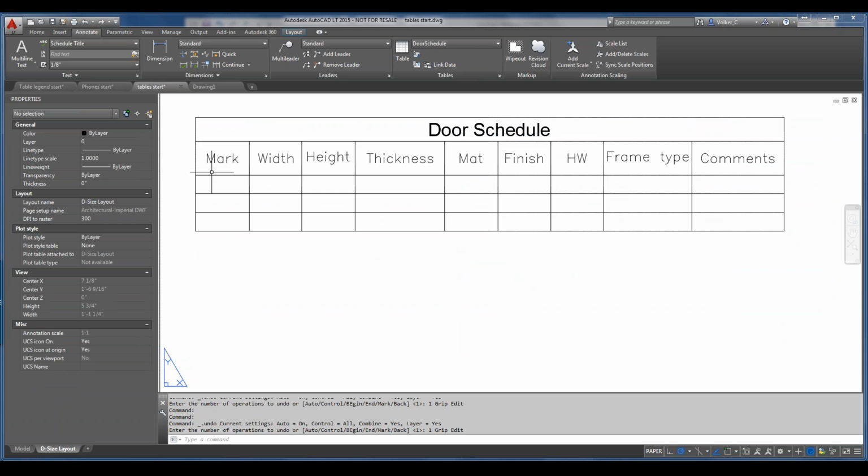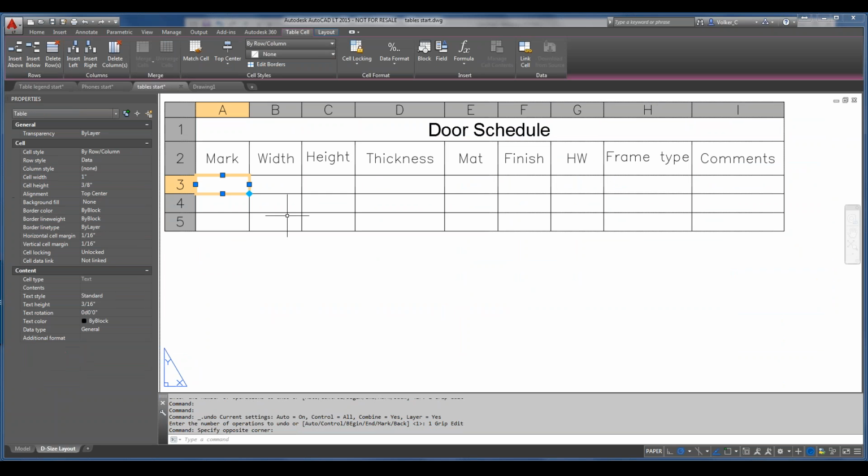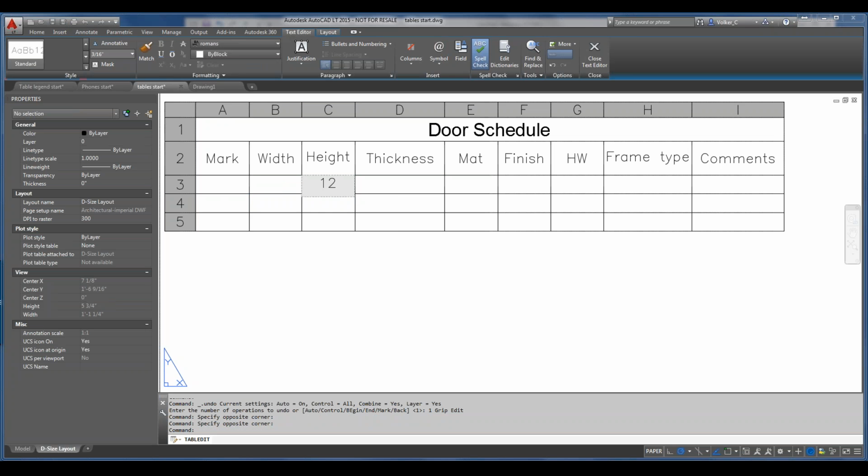And if we were to, well, actually, let's put it in here. Let's say I type in a value, and it's not going to be a height, but I just want to go back to that point about AutoCAD tables and the data types. Just like Excel, AutoCAD will understand that a number is a number. And if you're familiar with Excel, you'll know that any numbers are automatically justified to the right.